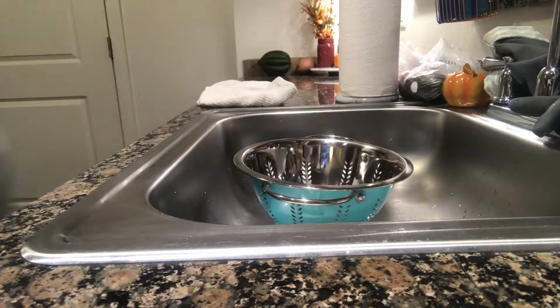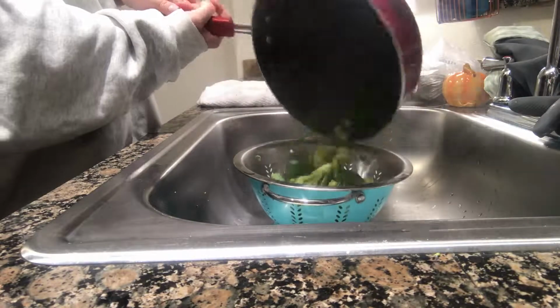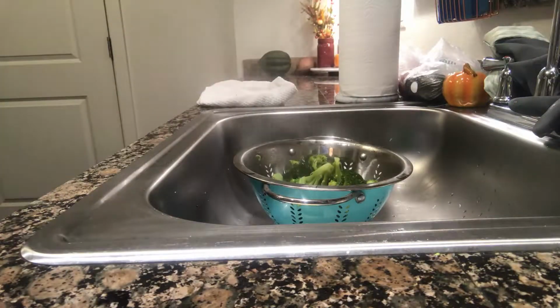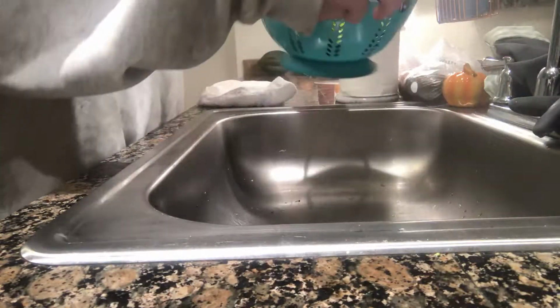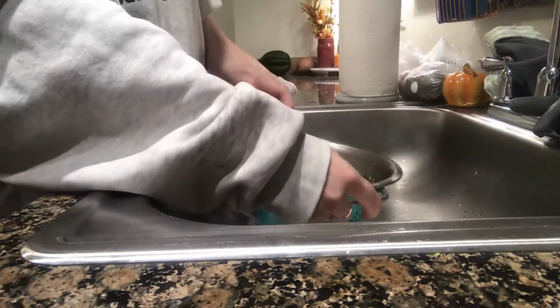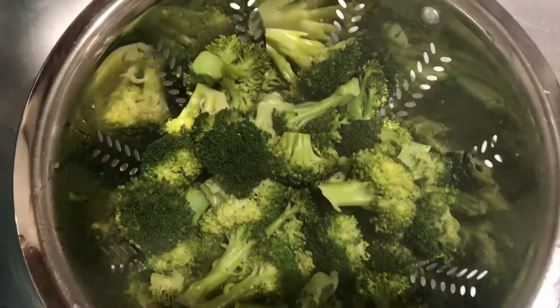Broccoli's done, and I'm just gonna drain it and let it sit in the colander, drainy thing, whatever that's called, in the sink for a second while I get everything else prepared, and that's the first thing I'm gonna put in my layer in my casserole dish.